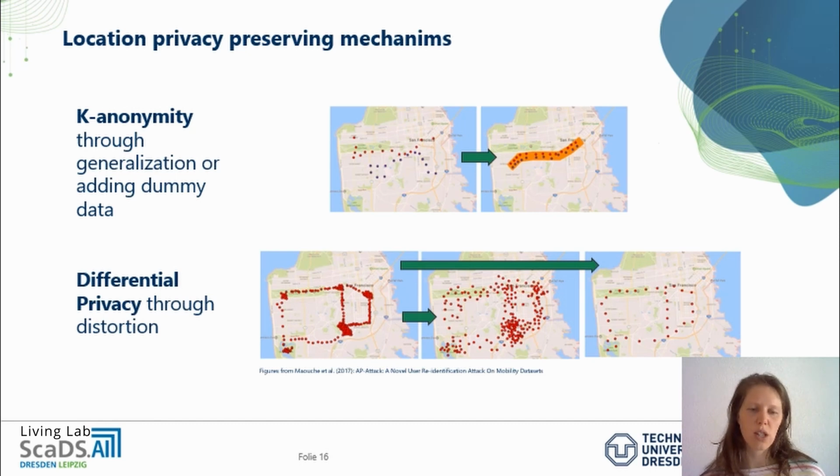And the second approach is the so-called differential privacy. We also achieve this concept by adding noise, so by distorting the data. You can see in these examples here how this is done. In the first example, which is the lower image in the middle, the distortion is happening in the spatial domain, so each of the location points is somehow distributed in space. But we could also do this by adding noise to the temporal domain. And this you can see in the right image on the lower side. You can see that successive location points are somehow smoothed so that they have the same temporal and spatial distance from each other.